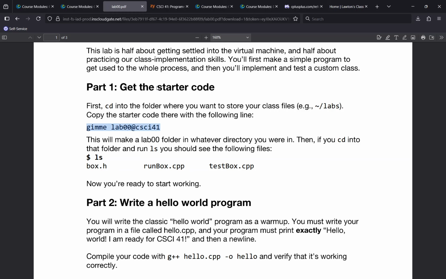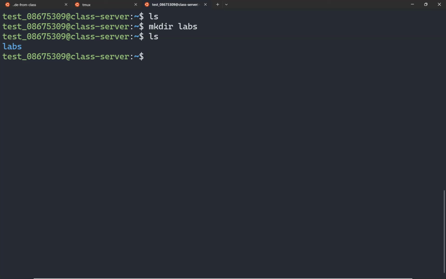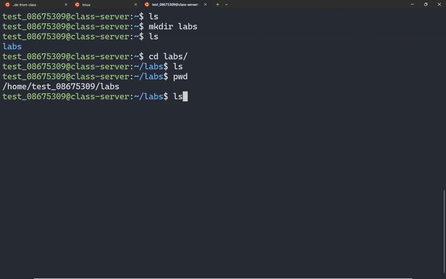All right? I don't know how you want to organize your files. You can do it all in your home folder. That's fine. But maybe you want to do your labs in a labs folder. The way to make a folder is mkdir. Dir is directory, same as folder. Synonyms. So I can do mkdir labs. And so now there's that folder that exists. And then you can cd inside of that. And so now this is the directory that I'm in right now, and it's empty.